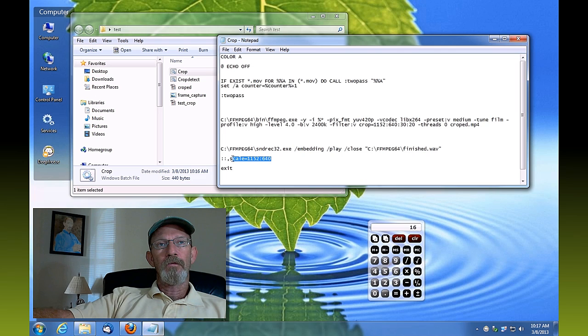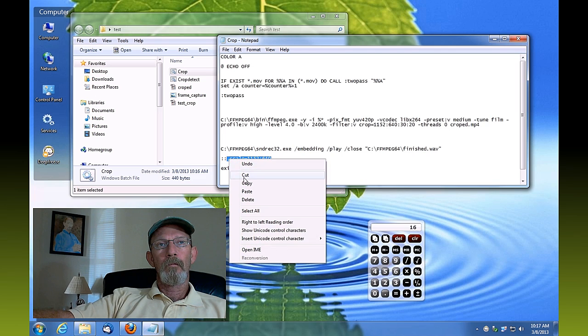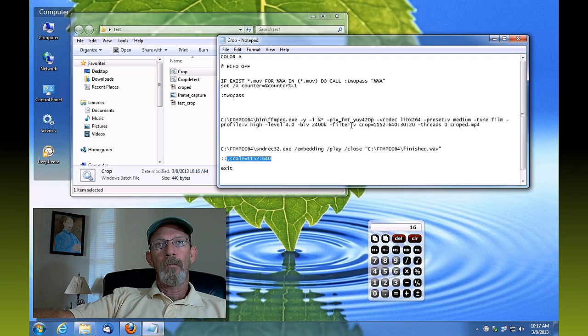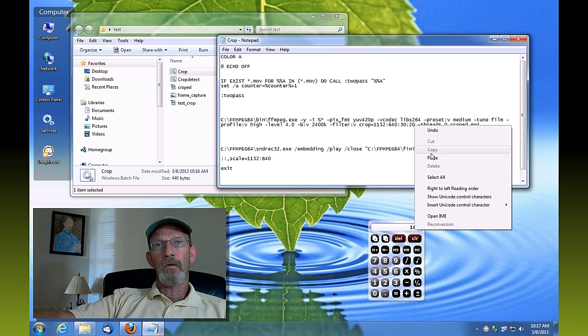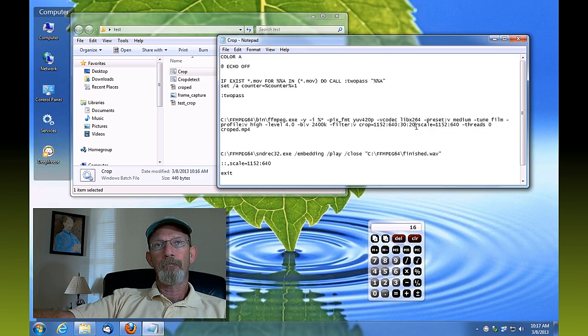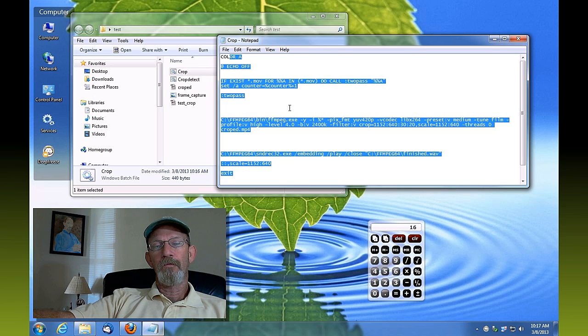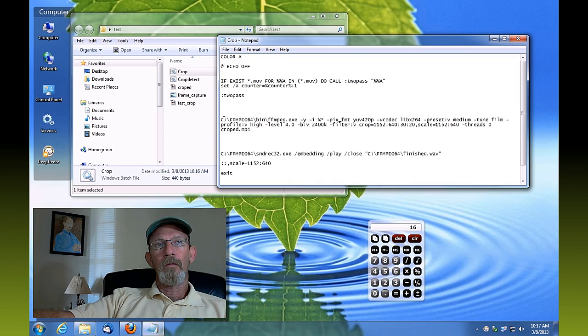Also, you might want to add the scale filter, and that goes in immediately after whatever your current filter is, only separated by a comma. So I'll paste this in the description below this video, and I've got my ffmpeg installed under Windows on my C drive. I'm running the 64-bit version, so you may need to change this path to accommodate wherever you have ffmpeg installed.